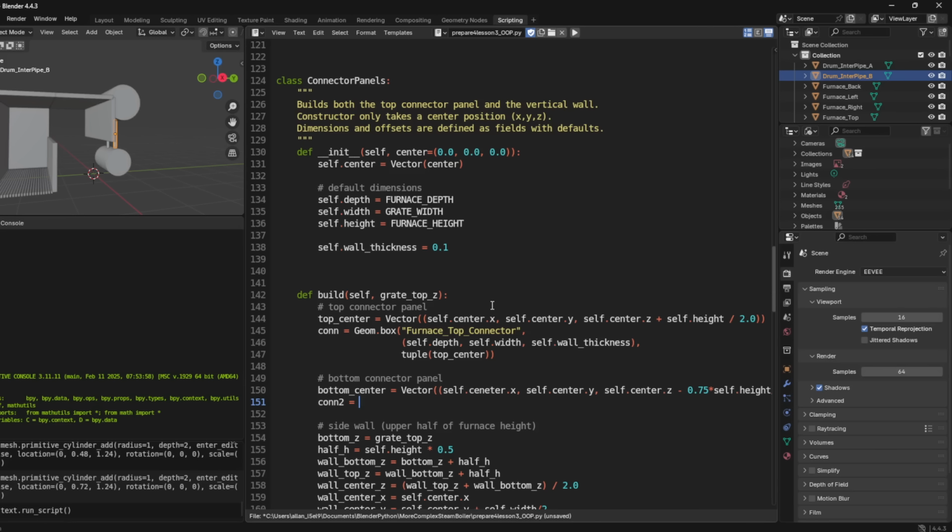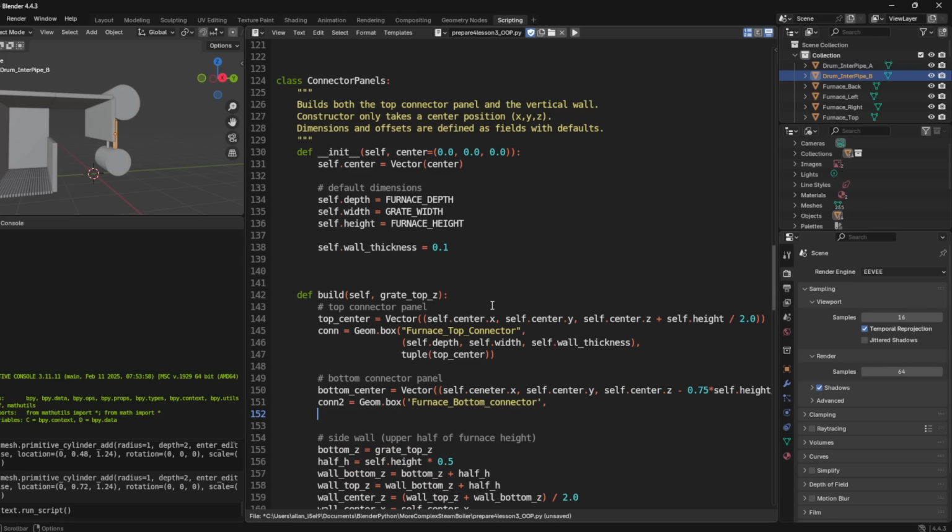Connector 2 is just geometry.box furnace bottom connector, self.depth, self.width and the wall thickness.